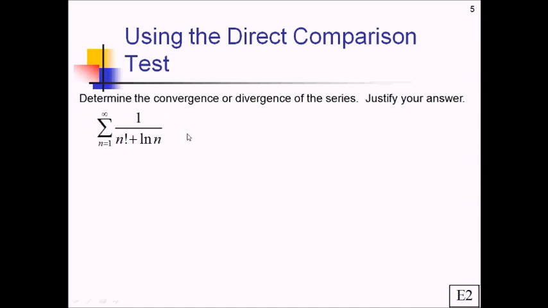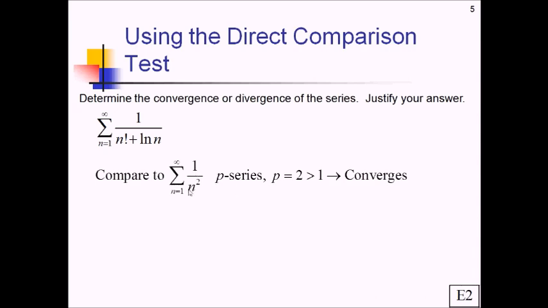So I'm going to pick something else that I know converges. Now, I could pick 1 over n factorial and compare that, but figuring out 1 over n factorial is going to be kind of a pain. I'm going to need the ratio test. So I'm going to pick something easier, such as 1 over n squared. Doesn't look very similar to n factorial, but we can still compare it, and definitely easier to find convergence for. I mean, this is a p-series with a p-value of 2, which we know, since that's greater than 1, is going to converge. So now we just have to compare this.